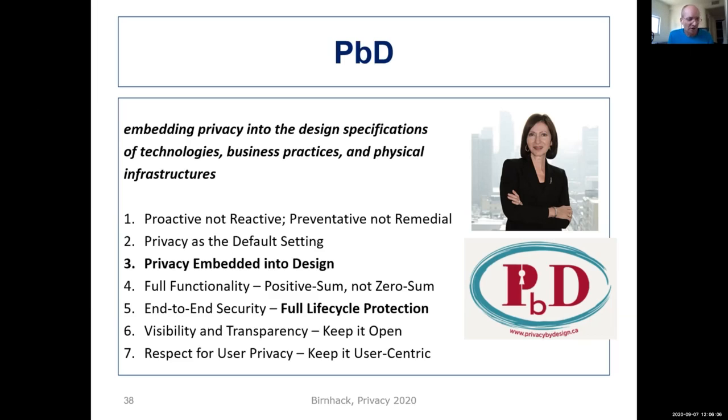And it says, hey, engineer, you were asked to plan a system that will do A, B, C. Wonderful. Now you are beginning the design of how to build a program, technology, a system, whatever it is, that will achieve A, B, and C. This is what you were asked to do. You also think about usability, right? You also think about how to make the technology scalable, all sorts of words that engineers love. Please, Privacy by Design asks, please think also about privacy. That's it. Now, this means that engineers should have an understanding of what privacy by design is, of what privacy is. And that's not easy.